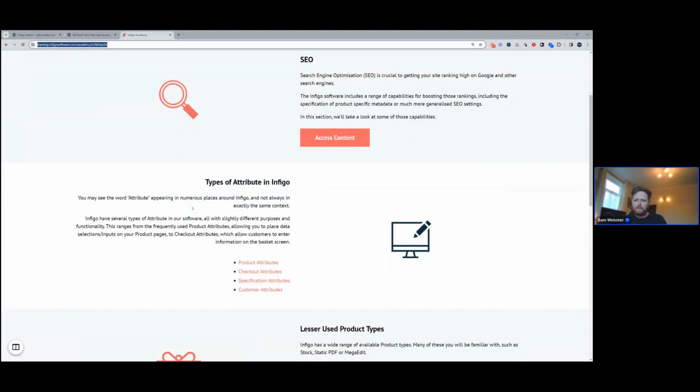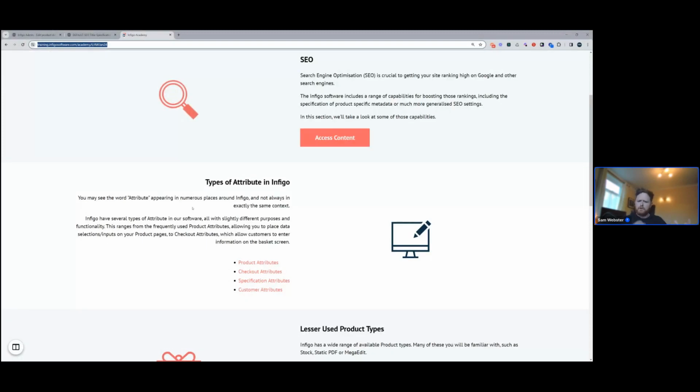Okay, so the last form of attribute I want to show is customer attributes. So a slightly different approach. These are really useful for specifying pieces of information which might not be by default available when you're specifying customer information. So the one I always default to is job title, which I don't think is like a standard input.